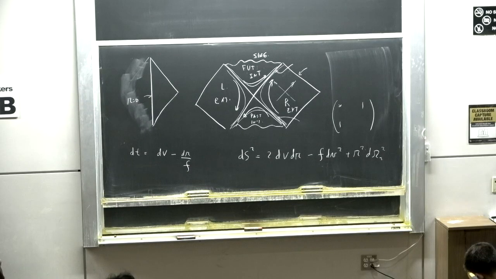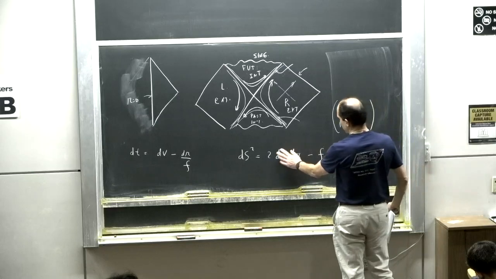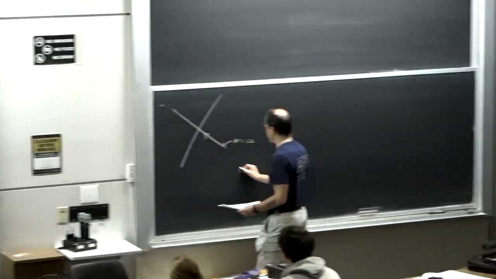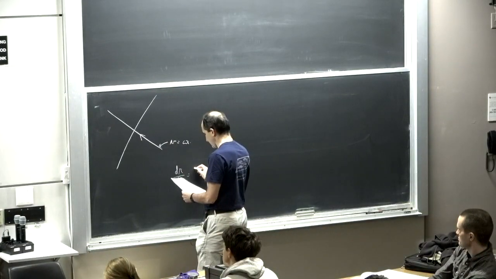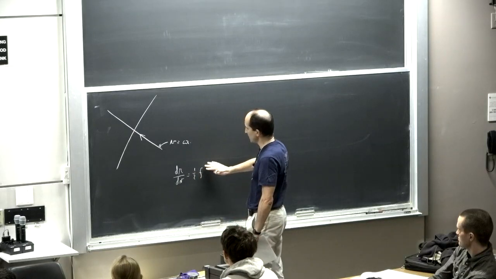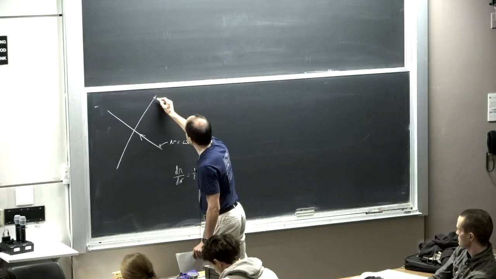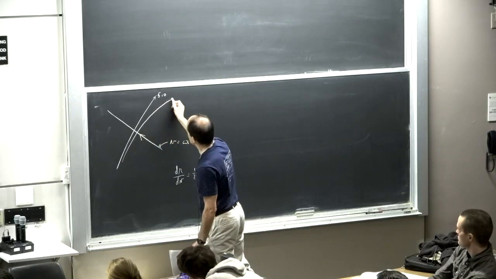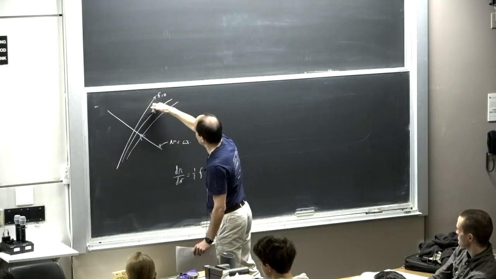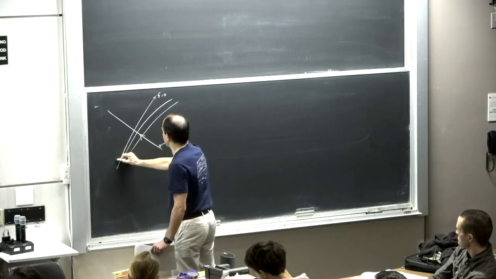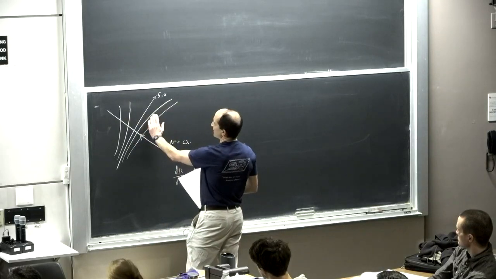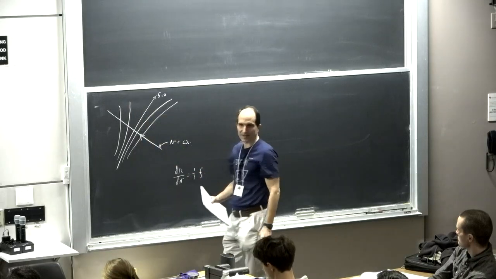Okay. And then the other, radially outgoing light rays can be obtained by setting this to zero. Setting that to zero, you get that dr/dv is equal to f/2. Okay. So if f is positive, let's say this is the line where f is equal to zero, so r equal to r_h. If f is positive, then those light rays will eventually have an r which will be increasing and will go all the way to infinity. And when f is negative, they sort of exponentially deviate from here. And some go into the black hole and some go out of the black hole.